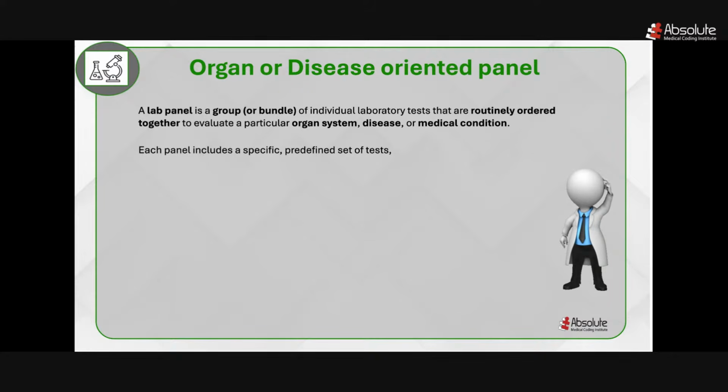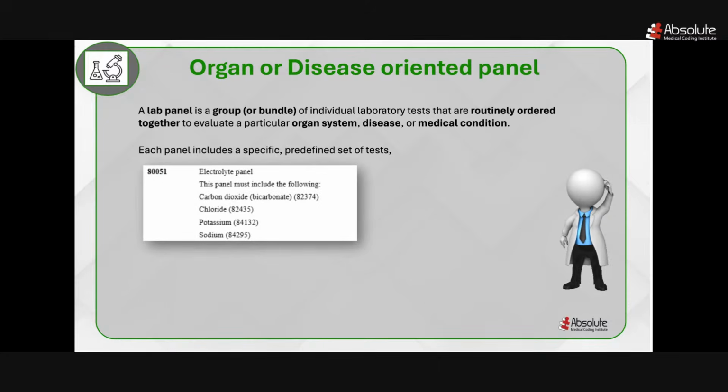So let's take an example, and we have the electrolyte panel over here. Coders, let me know in the chat how many tests are included in an electrolyte panel. Type your answers in the chat. I would say we have carbon dioxide, chloride, potassium, and sodium. Yes, exactly. You are spot on. There are four tests included in this electrolyte panel.